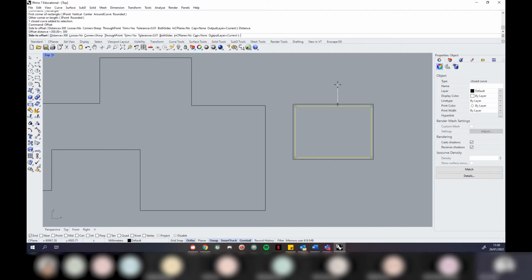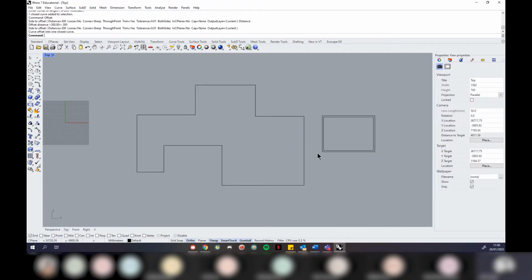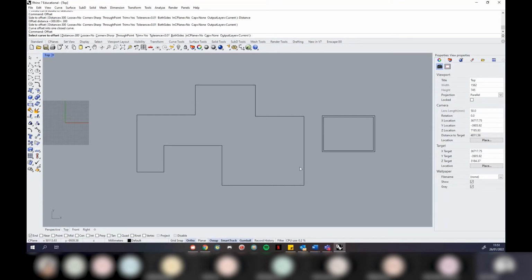And now that my distance is set, I can just choose to click either outside or inside my object to choose where to offset it. And one cool thing about Rhino is if I wanted to use that exact same tool again, with the same measurements and everything, like the 300 offset, all I need to do is hit the enter key to load the last used tool.